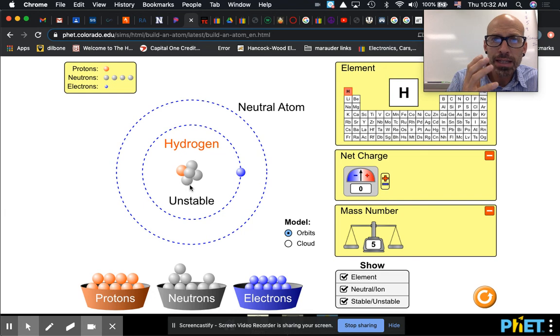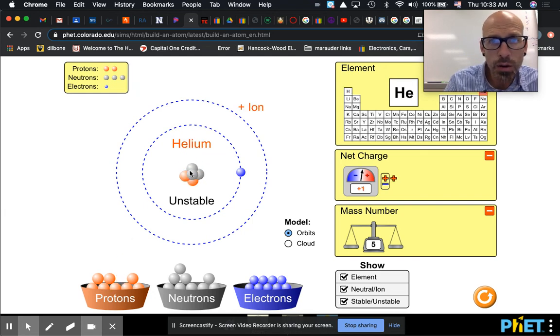And again, you have several options. If you do helium, then you have to take out what? A neutron. To still have a mass of 5, you have to take 1 neutron out if you're going to put 1 proton in. Now it's helium, but I'm not neutral anymore either. So now I have to adjust my electron number. Now I've made it neutral, and it has a mass of 5. That's how this works.